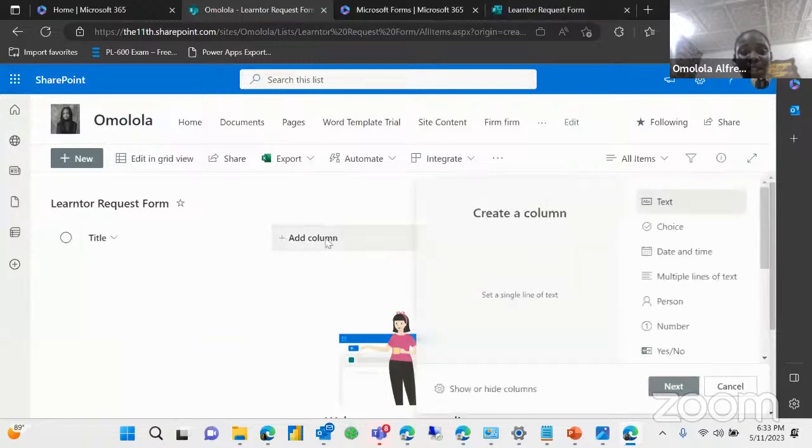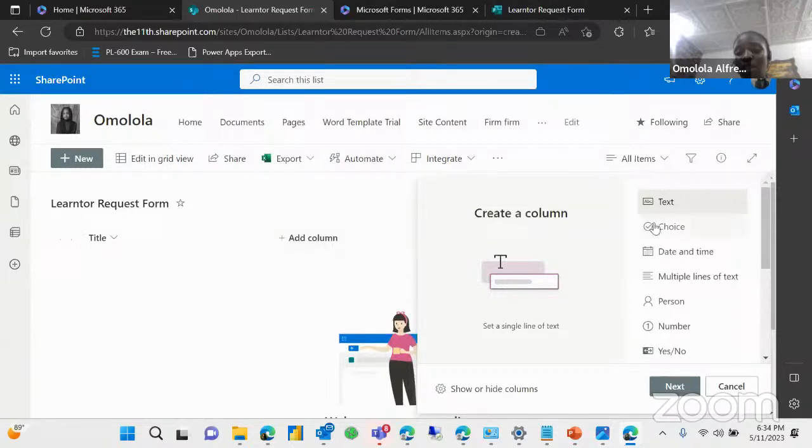All right, so the first thing that we have is staff name. So SharePoint also works just similar to forms. Anytime you want to pick a particular column, a particular field, it's going to ask you for data type. So what's the data type? So for this one, because I'm moving directly from forms here, I'll just be making everything text, right?